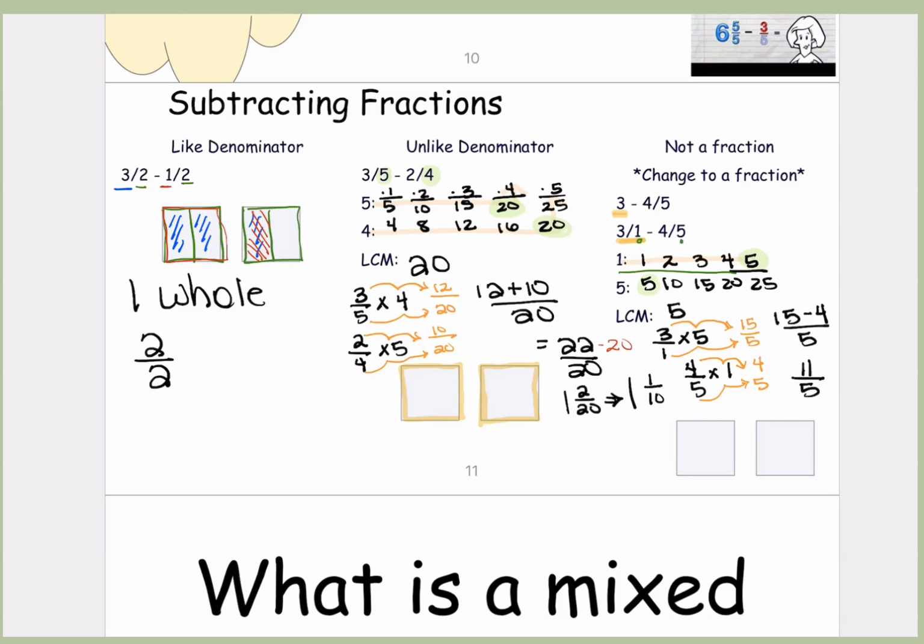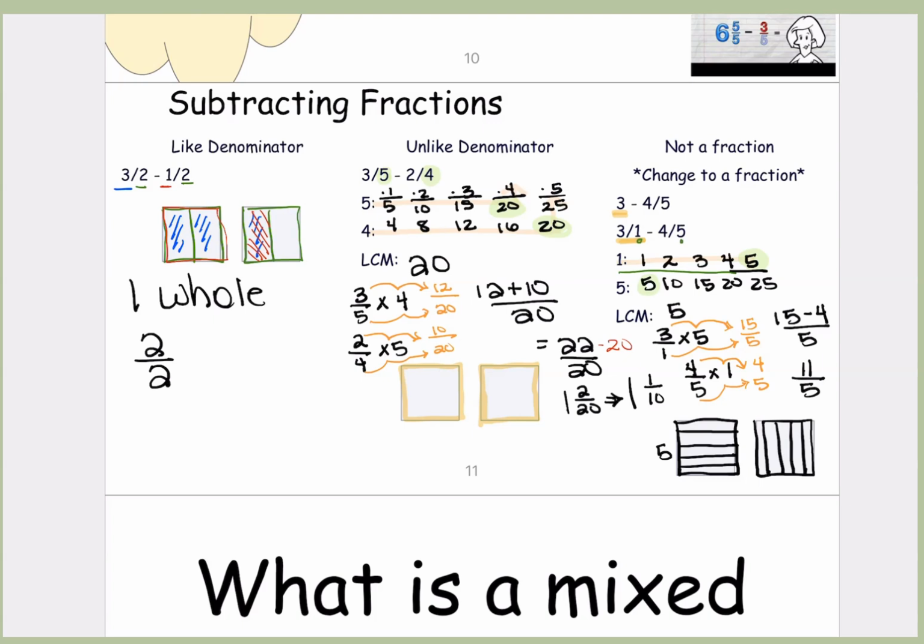Now this one again, we can easily model, because how many parts should be in each of these boxes? Absolutely right. There should be a total of 5 parts. So you can show it in 5 sections this way, or you can show it in 5 sections this way. I would love for you to share your understanding with me, just to make sure that we are on the same page there and that you know how to show it using models.